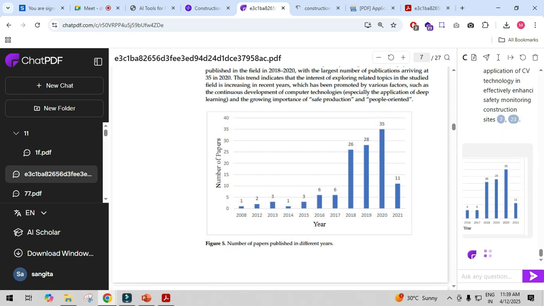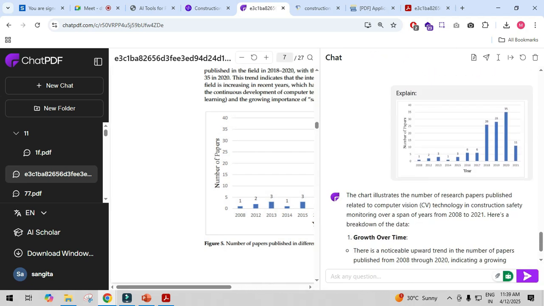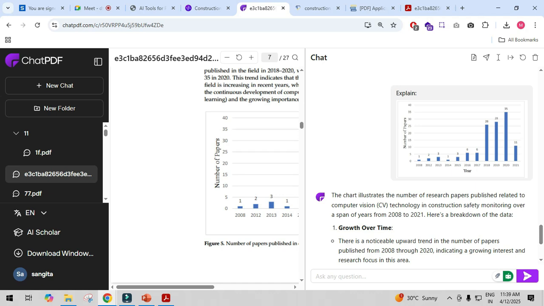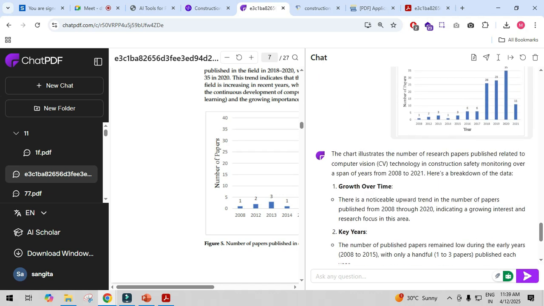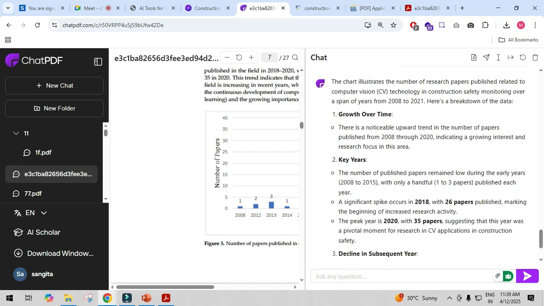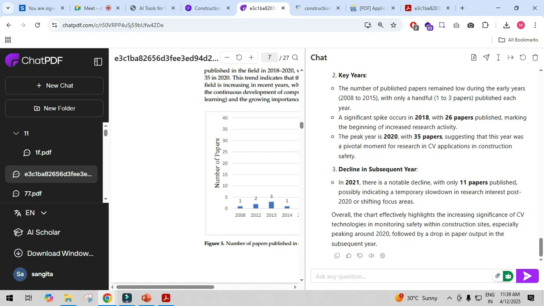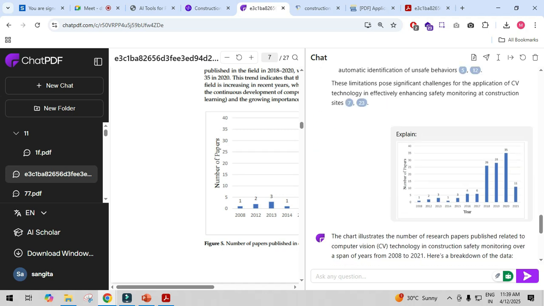Explain what this is. See, it has directly pasted the image for me, and it has given me the detailed description. The chart illustrates the number of research papers published related to computer vision technology in construction safety monitoring over a span of years from 2008 to 2021. Very good. So here is the detailed breakdown. So that entire image is explained.